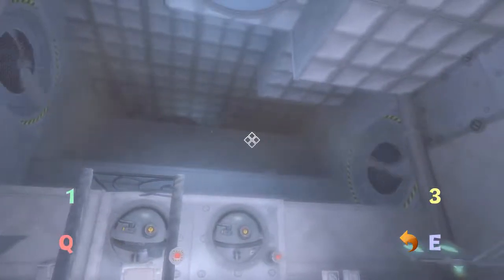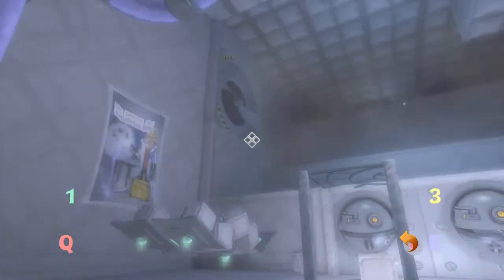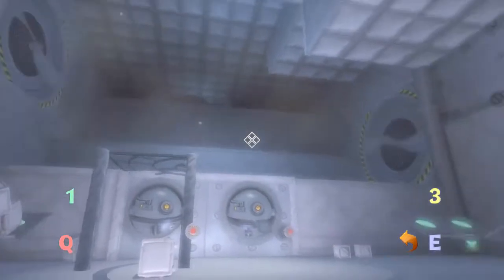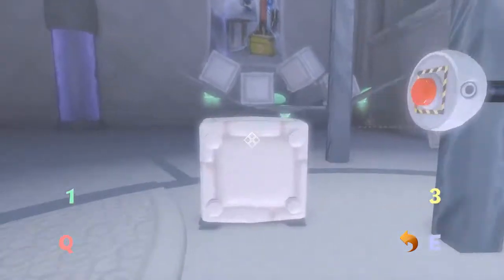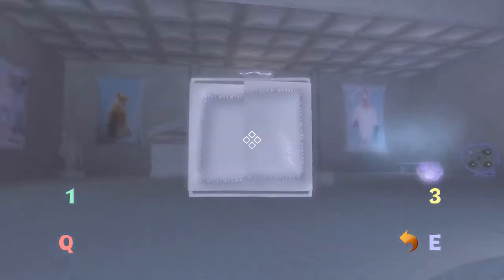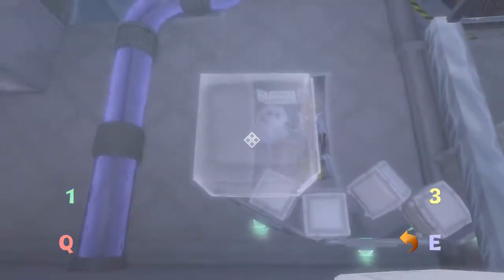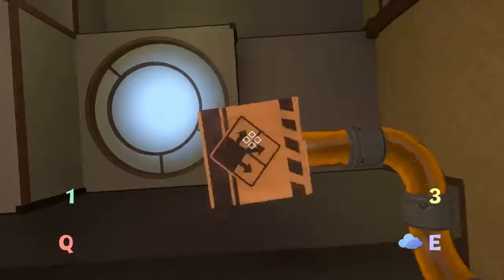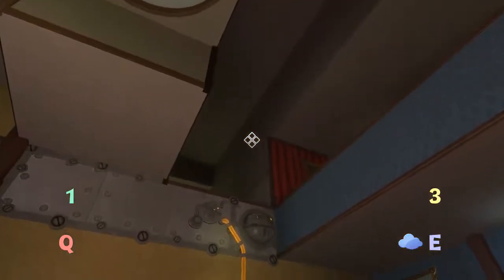So, I don't know what the heck's up there. Something's going up there. I can't tell what. There's the blowy things that blow all over the place. I got cardboard boxes, I got safes, and I don't know what the hell to do with most of it. Of course I can tell these cardboard boxes are currently pointless. Oh, those are safes up there.